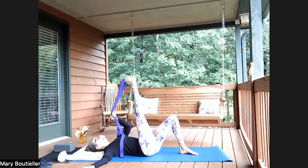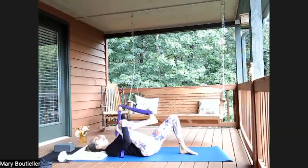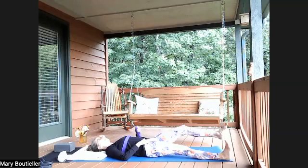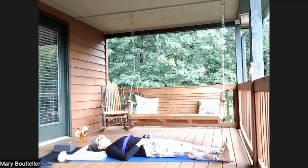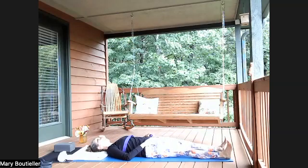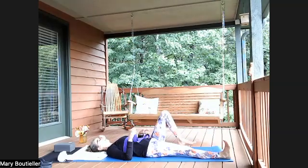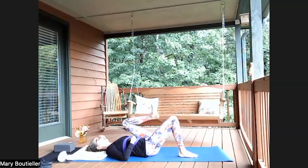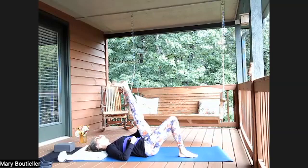And take it back to center. Bend your right knee. Release your strap. Straighten that leg all the way down to the floor. Straighten your left leg. Maybe feel the difference in just this very subtle stretching. And then bend both knees. Bring your left knee to your chest. Hold it in. Straighten that leg up to the ceiling.